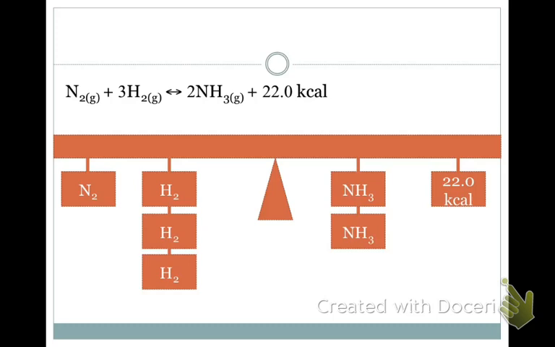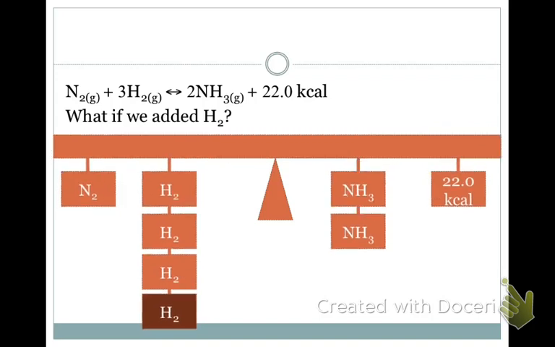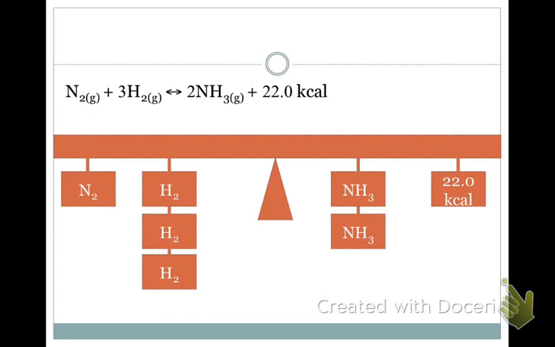Now, for this next one, we end up adding H2. So H2 is in the reactants. It wobbles for a bit, and then you'll eventually see that the reactant side goes down, meaning the products are going to be favored. It's going to shift towards the right. The amount of N2 decreases, the amount of NH3 increases. The K value will end up staying the same because we haven't adjusted the temperature. Okay, let's set it back up to normal and see what the next condition is.